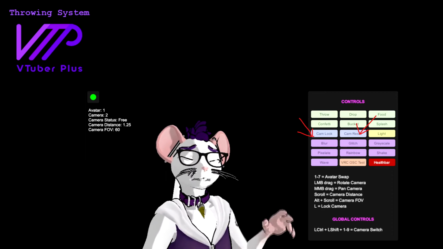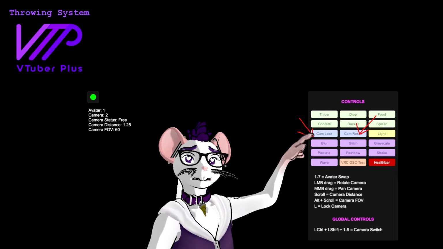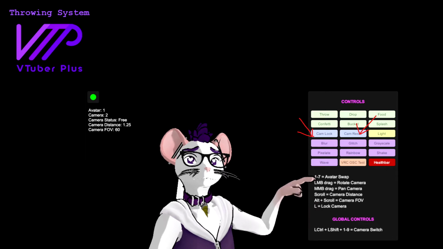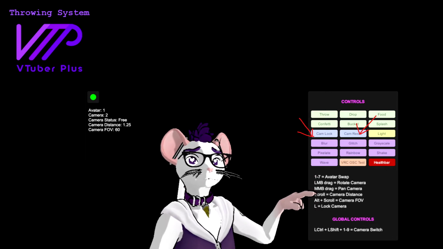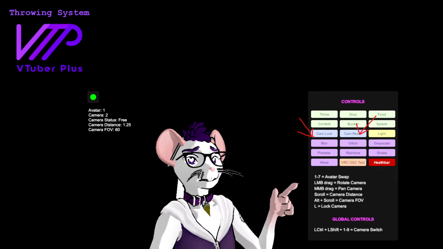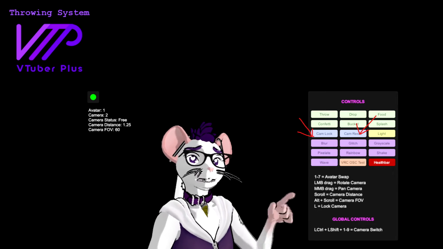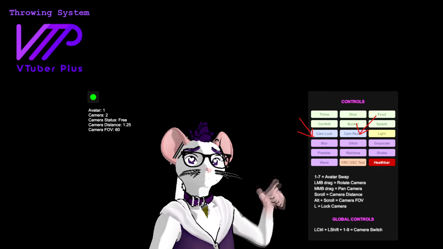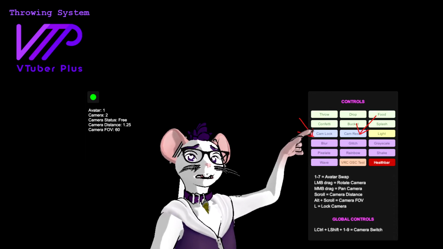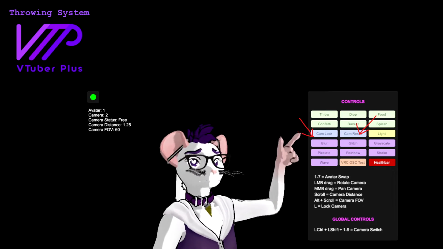Other things that are important: up here is your lock button right there. When you're done setting up your camera by following these controls, so you can move, rotate, pan, shift the field of view in and out, which is very important. If you're looking a little too fish-eyed or things are stretched a little oddly, you'll want to change your field of view. So once you have it set up, you want to lock that camera so you don't accidentally move it. And don't forget to unlock it when you do move it.